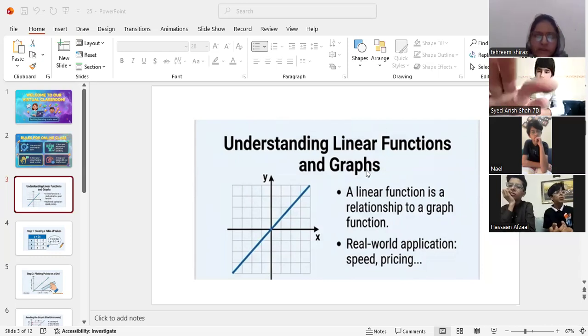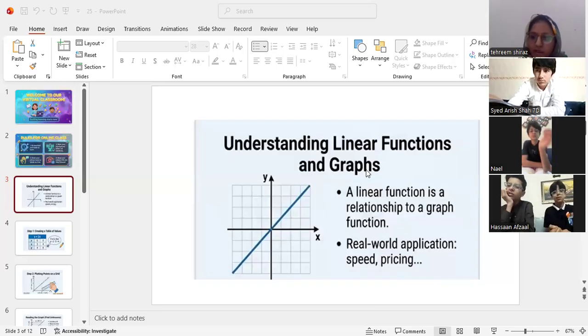Okay, let's start with the linear functions. If I'm talking about linear functions, I just said the rate of change. If the rate of change is constant, can anyone tell me any real life example of a constant rate of change? Anyone? Raise your hands if you know any example from real life where the rate of change is constant. If we are doing something and the rate of change is constant, we are actually talking about the linear function. Then please, can you tell me what are the real life examples of linear function?